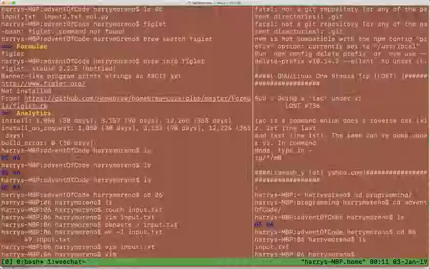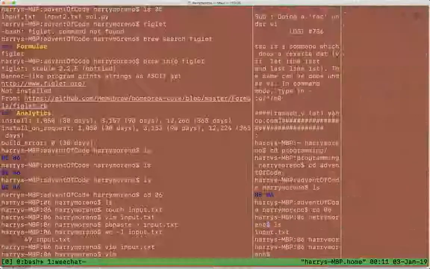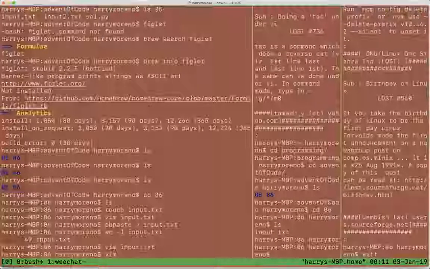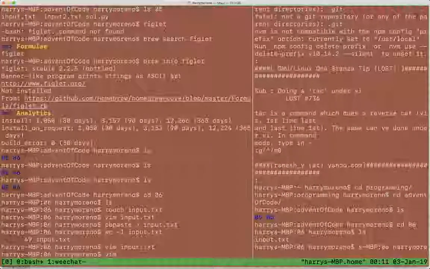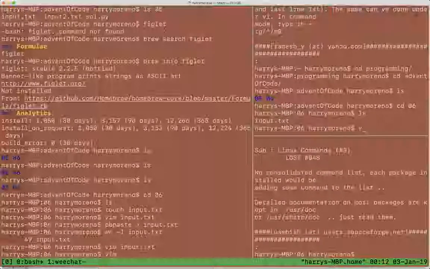I actually want to put the REPL in here.